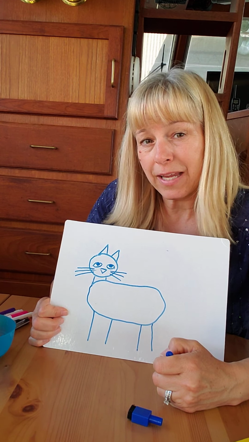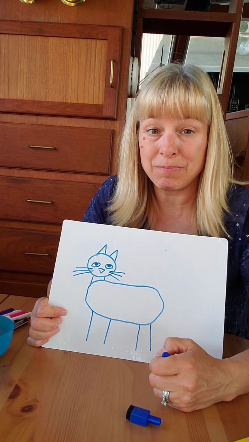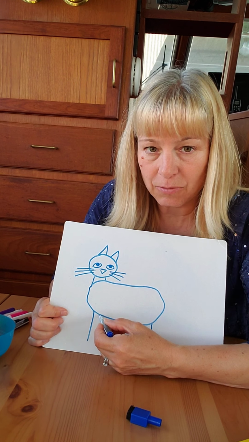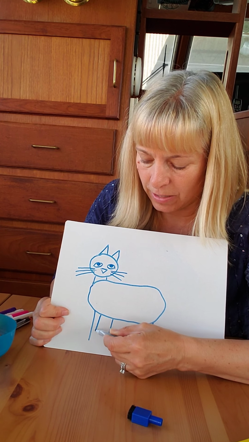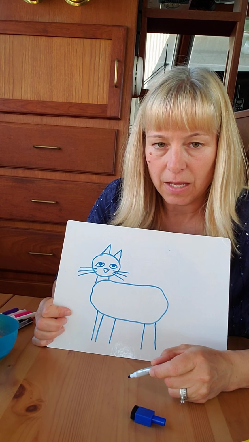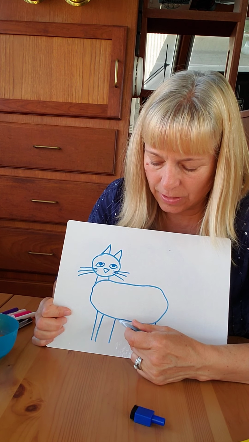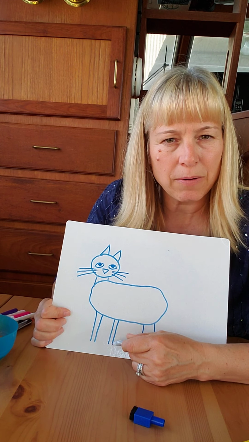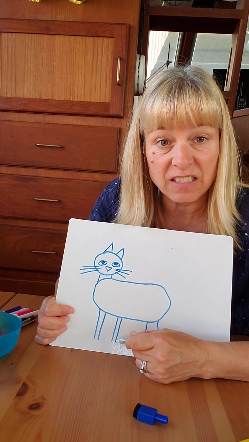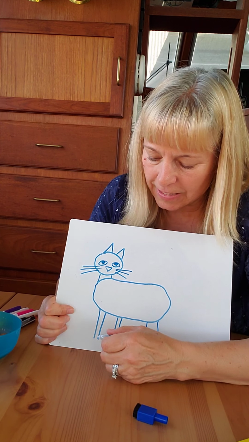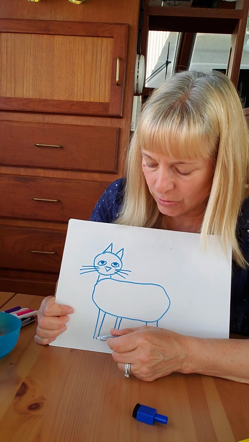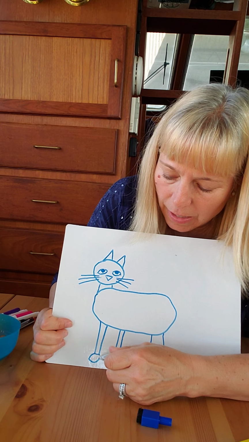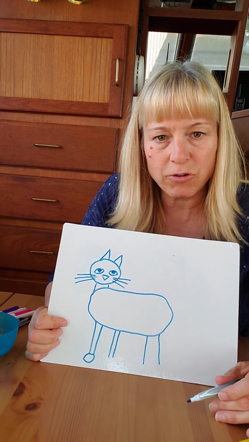If you want to make it look more, what they say, two-dimensional, then you can come right next to the one line you drew and draw another one down. And then come next to this one and draw another line down. But you're probably saying, wait, Miss Becca, where's his feet? Very easy to fix. At the bottom of these two lines right here, I can give him a little circle for a foot.